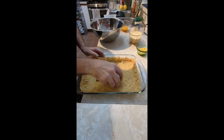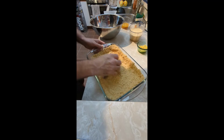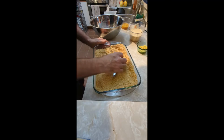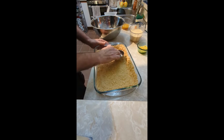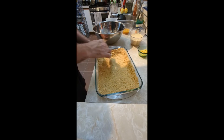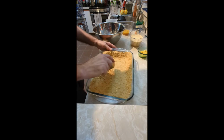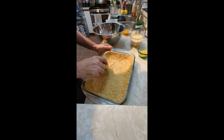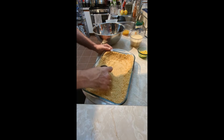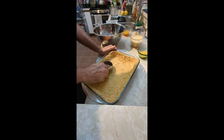You can draw little pretty designs in it that we'll never see. Yeah, that's it. And then we're supposed to stick this in the oven and bake it for about 10 minutes or so. I think 10 or 12 minutes. So you did get a crust on the side. That's good. Mm-hmm. That's why I'm trying to make sure it has enough. Crumble. Yep.